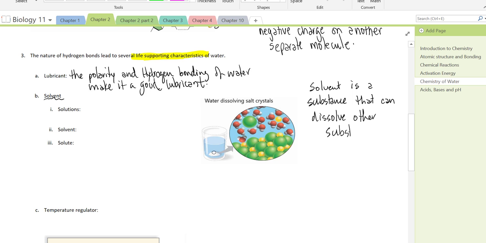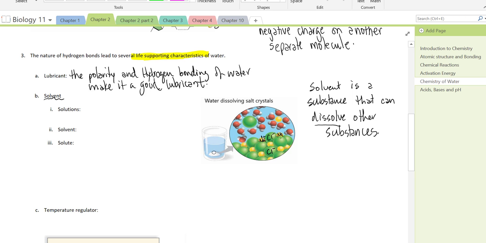So back to Carly's comment about how salt, when you put it into water, looks like it disappears. Well, it's not disappearing, it's dissolving, right? This word, dissolve. Water is a great solvent. Why? Well, let's look at this salt. Remember that we have chloride ions that are negative and sodium ions that are positive. That's what makes up this salt crystal.